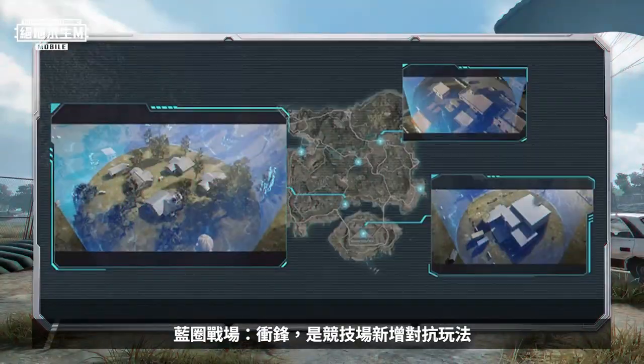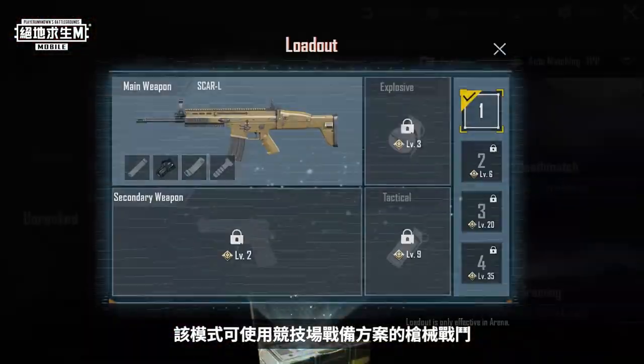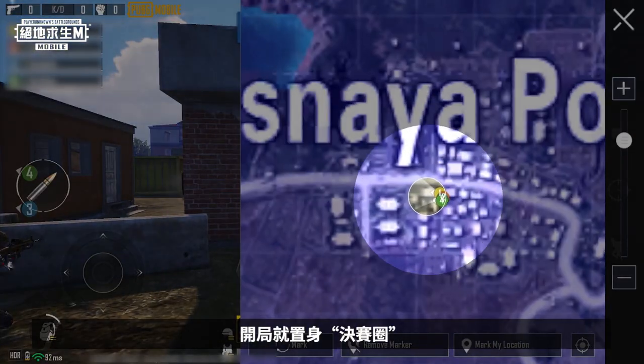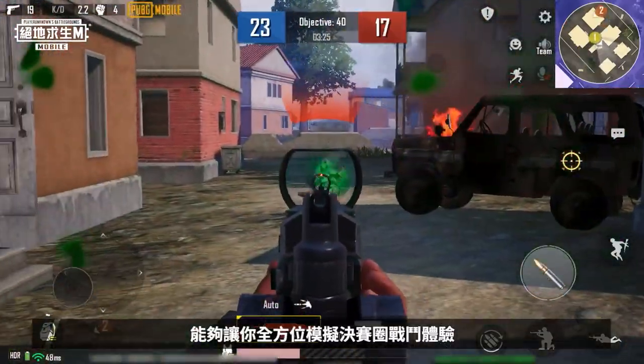Royal Arena Assault is a newly added arena mode. It has the same fast pace and terrain restrictions as other arena modes, but in this mode, you can directly use your preset firearms. You'll start the match inside the final circle, a small play zone that is densely packed with enemies. It gives you the experience of jumping directly to the end game of a match.